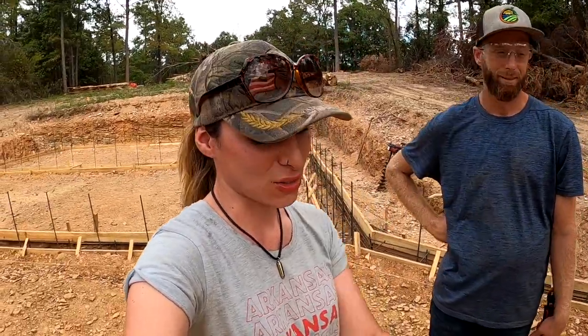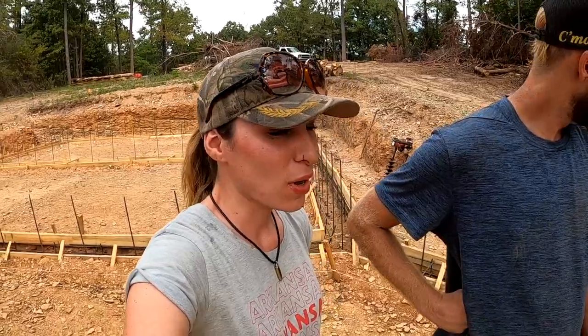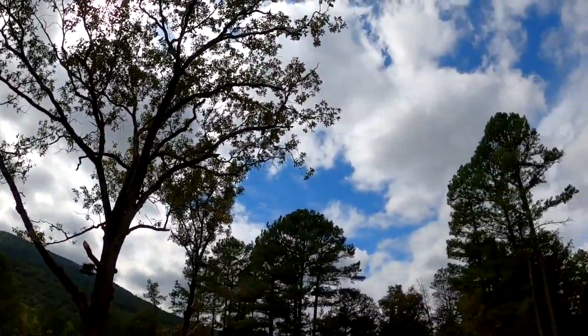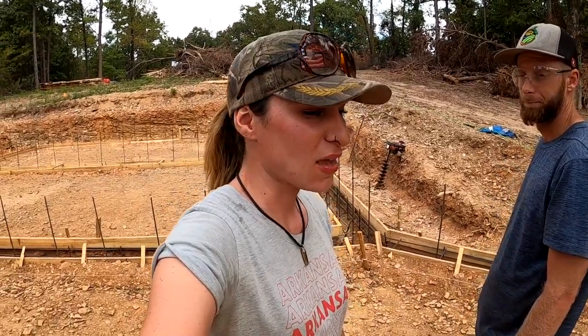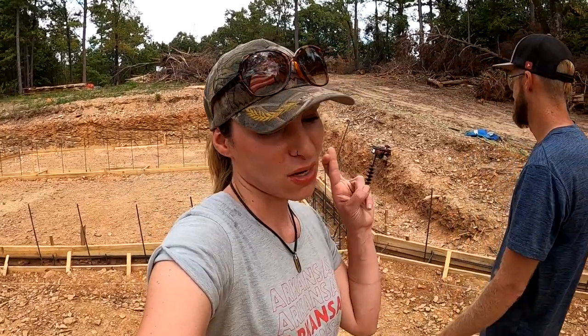We're so close. I can nearly taste it, but we still have a lot of work to do, as you guys have seen all that rebar that we still have to cut up. It's a very forgiving weather day. The sky has been abundant with clouds. We do have rain on the radar. We don't know when, but it says after 2. We're going to get as much done as possible today. And I feel like very soon you'll finally see the concrete getting poured in here. Fingers crossed, it's getting closer.